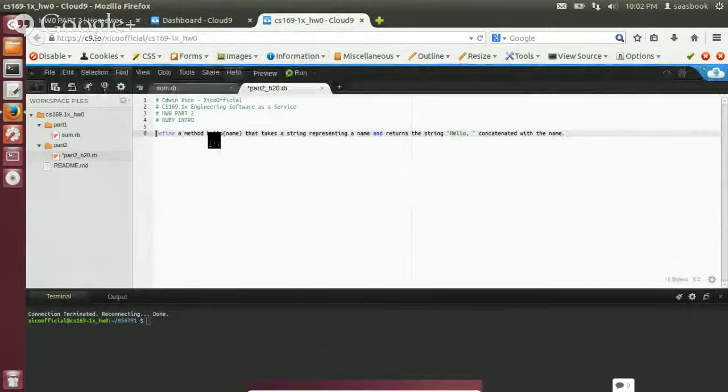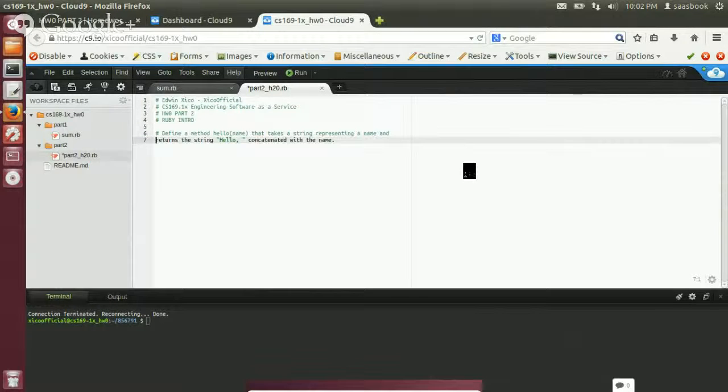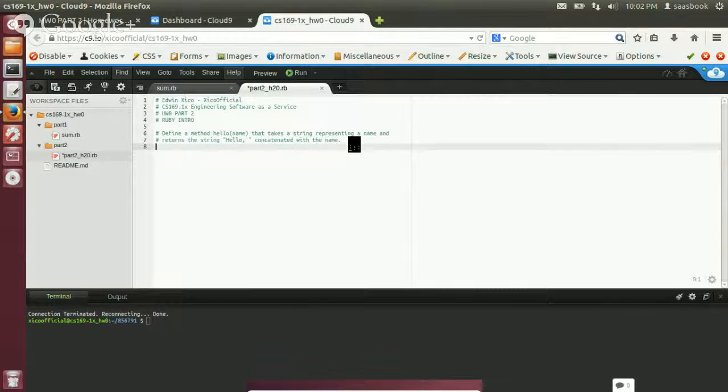Okay, it says define a method hello name that takes a string representing a name and returns the string hello concatenated with the name. Okay, doesn't seem so complicated. So we define the method hello name, takes a string, its name, then returns the string hello.